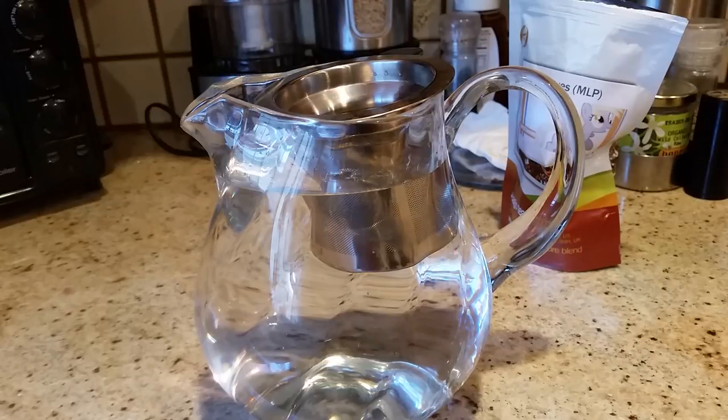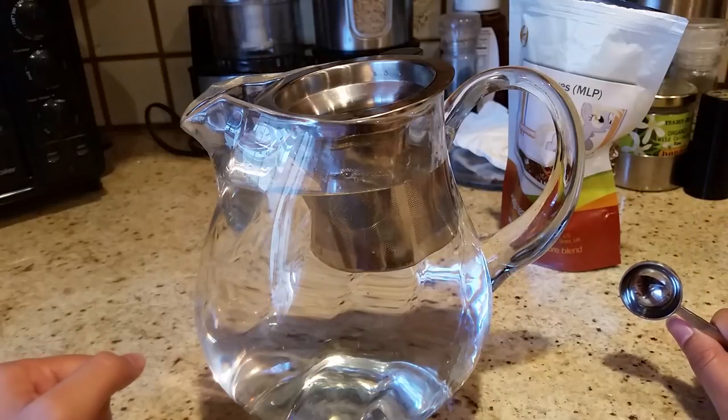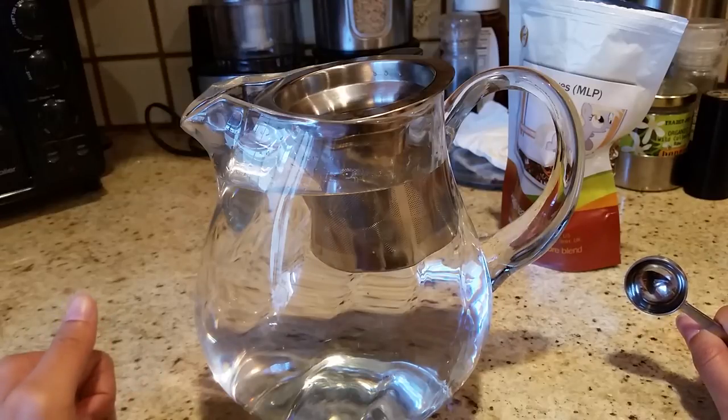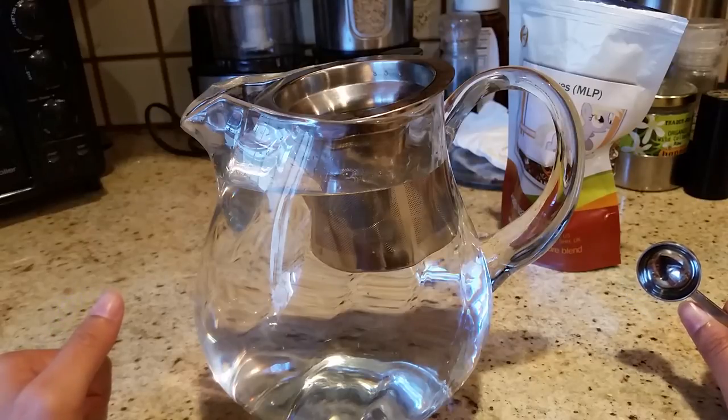So you need approximately 1.5 times your normal amount of tea. Normally it's 1 teaspoon, so let's see, 1.5 times 7. So that's 7, maybe 10. 10 sounds about right. I don't want to put too much in there.